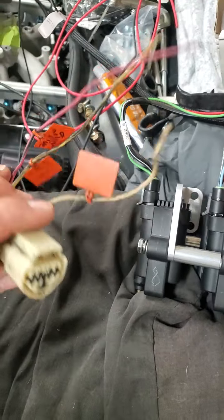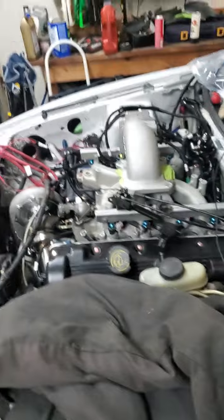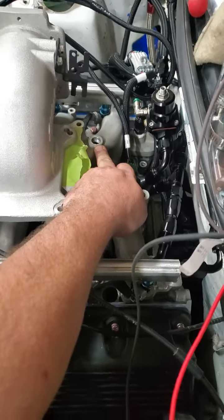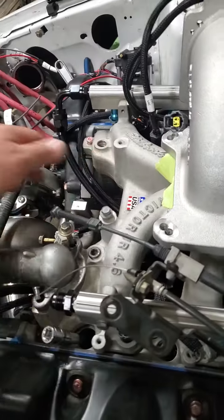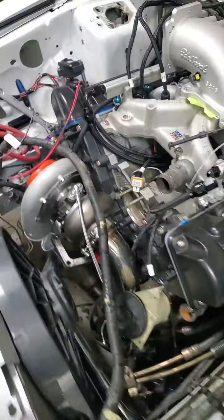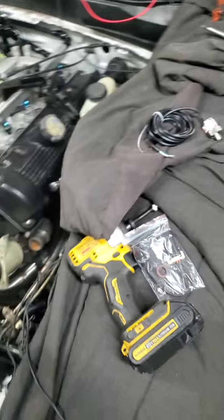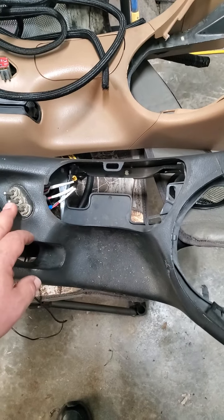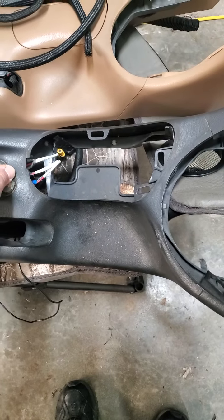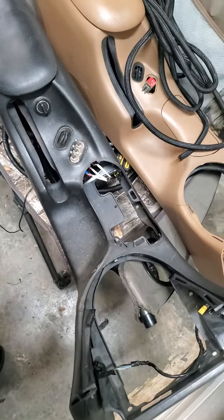Still got a lot of wiring to do - need to get the trans brake wired up, get all the transmission wired up. It's just a couple hours of sitting here wiring that I'm not looking forward to, but it is what it is. Got a coolant sensor from Low Dollar, it's down in the intake - just need to get the adapter to thread it on. For the console I think I'm going to put the shifter right here in the middle. This one already had some switches and I think I'm going to use them to control the converter lockup and the overdrive.